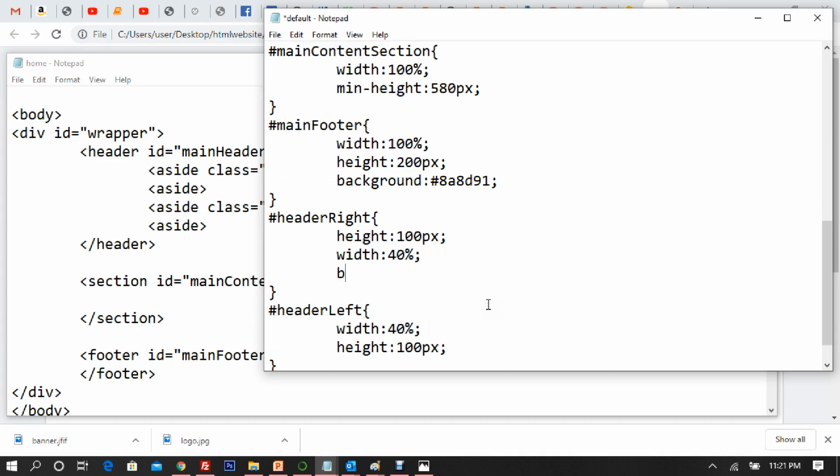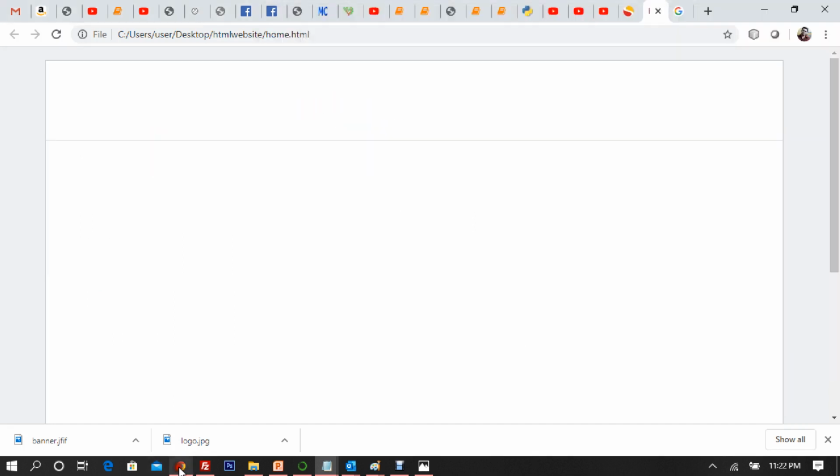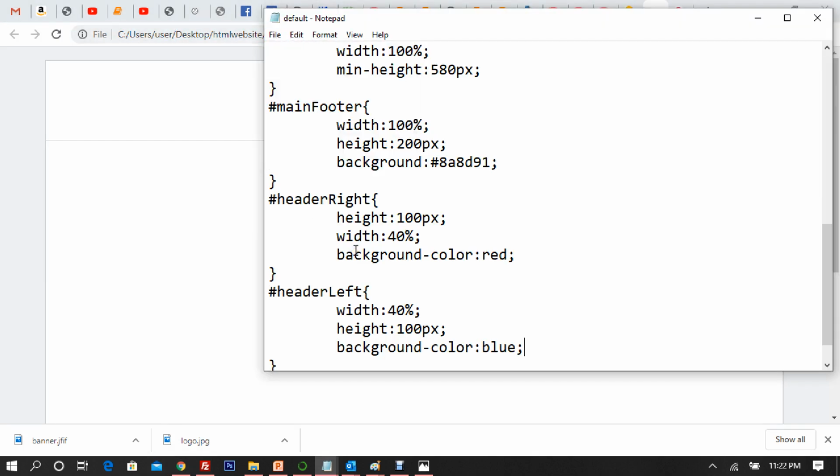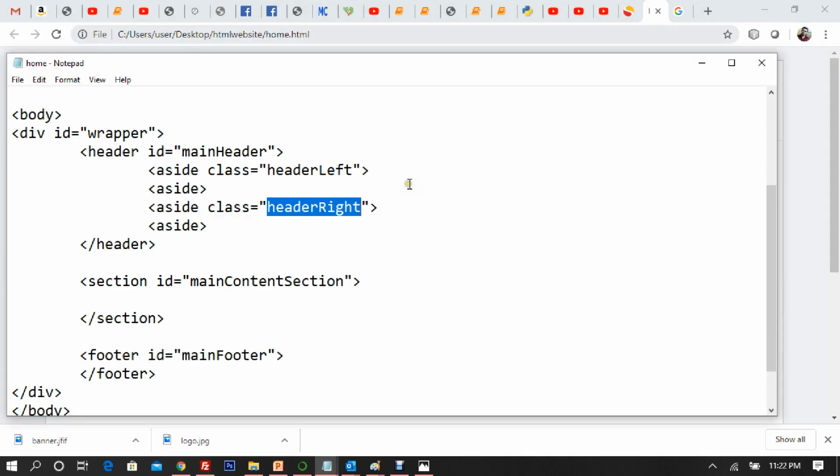And let me give it background-color red, and here let me say background-color blue. Blue is given and red is given, and guess what? Nothing happens as usual. Save and see, still nothing happens.